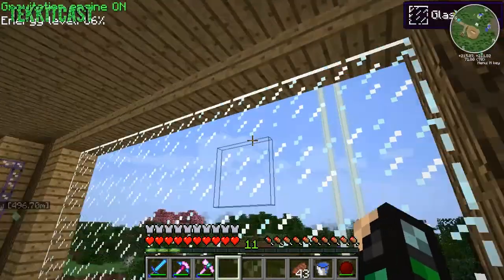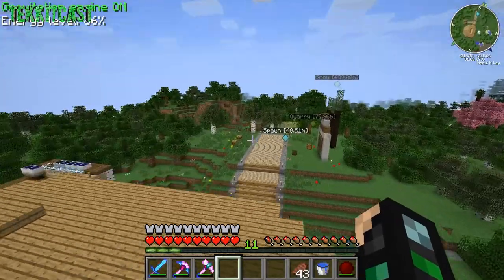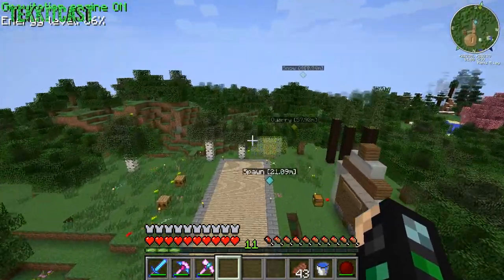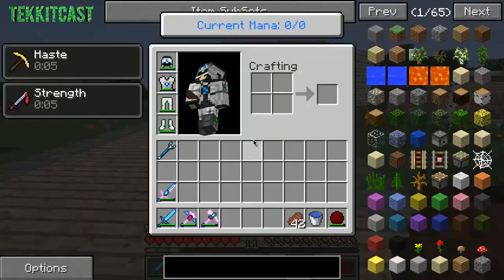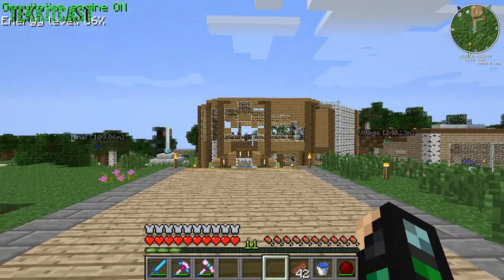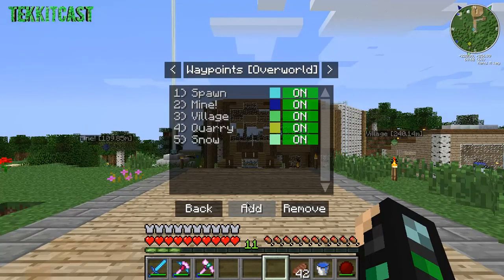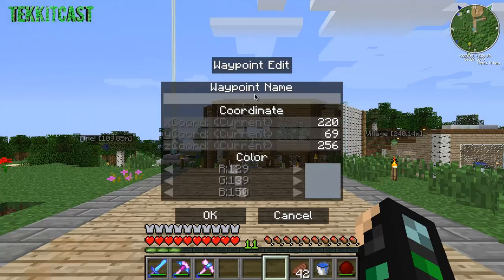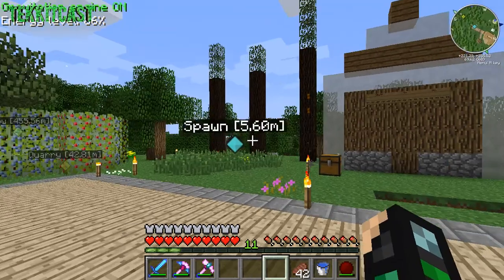So, I'll probably spawn you guys right here, because I'll probably end this video. I think we've got everything. Yep. So, if you don't have any markers, you press M, and then you go to waypoints, and then you get add a waypoint, and then you type just home, and then you press OK. And then there'll be a waypoint here, or wherever you stand to set it.